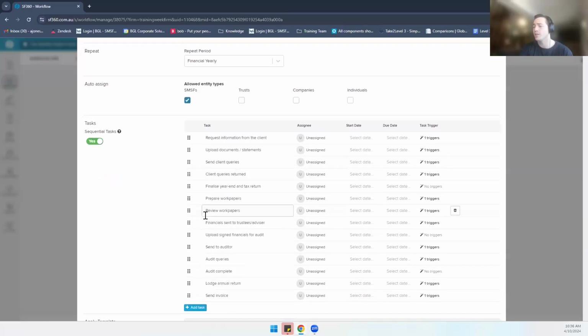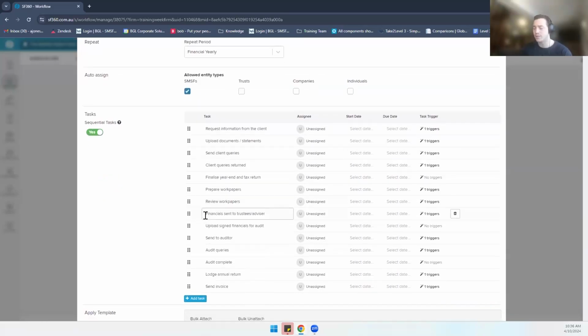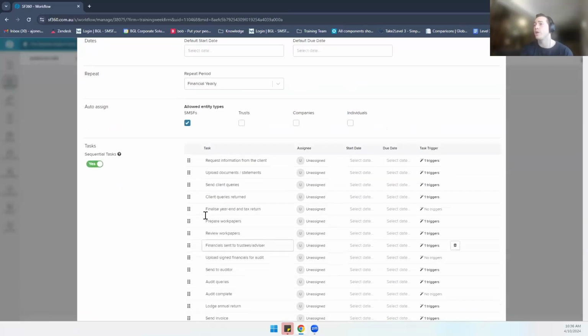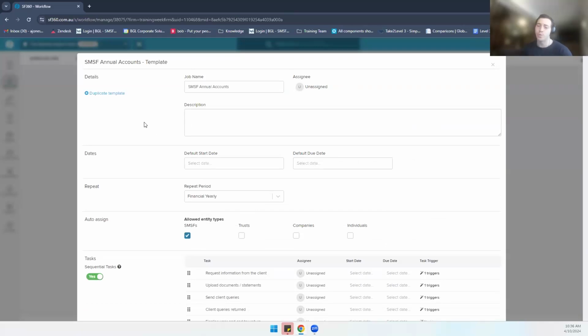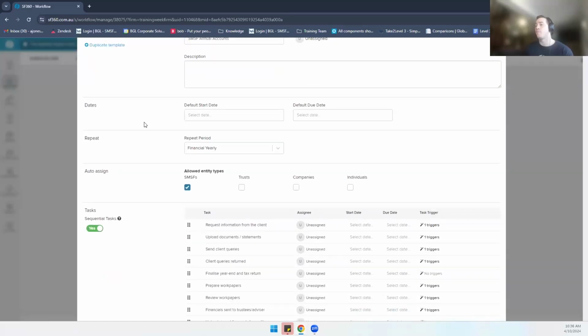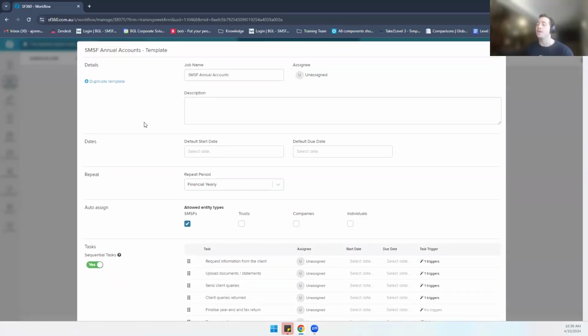What you can also do with this template is make a duplicate. So why would you make a duplicate? You would make a duplicate because perhaps you like this, but perhaps you want one for GST and you need a few different steps for GST funds.